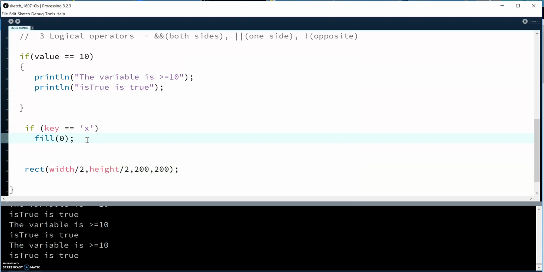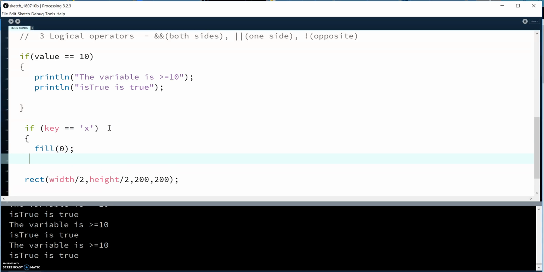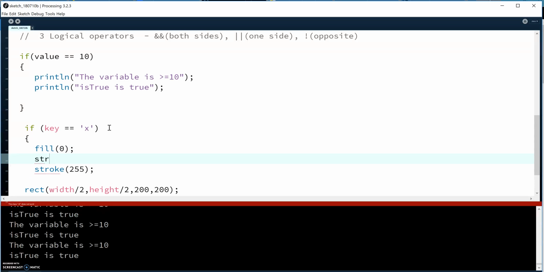So we can also make, let's do something else. Remember, if you want to put more than 1 line, you have to put those curly brackets around, okay? Get used to putting those curly brackets around because you're going to want those most of the time because you're going to want to do multiple things, okay?